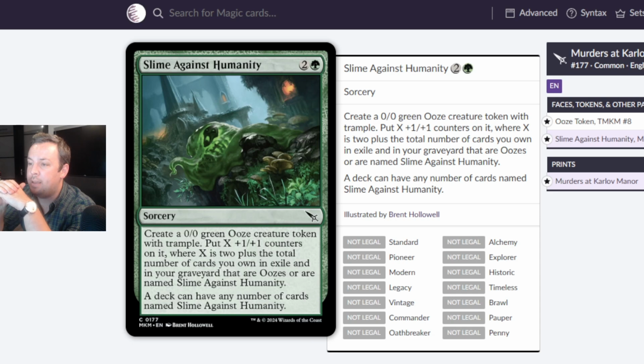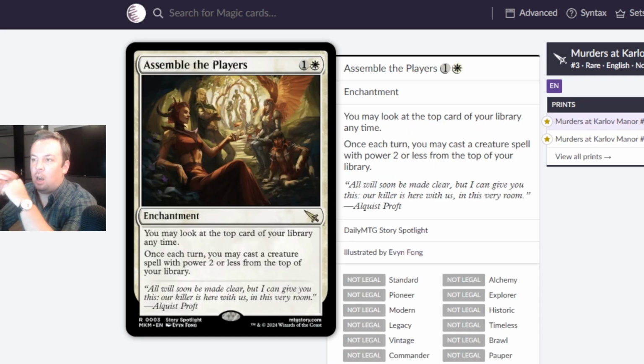Slime Against Humanity, 3 mana, sorcery, common. Let's go. Let's start with the last line. A deck can contain any number of cards named Slime Against Humanity, so not just 4, you can put as many as you want. Create a 0/0 green ooze creature token with trample. Put X +1/+1 counters on it, where X is 2 plus the total number of cards you own in exile and in your graveyard that are oozes, or are the same, or are named Slime Against Humanity. So some kind of graveyard or exile strategy where you do it to yourself, and then you just play only these. I mean, God, I assume not meta, but we are Mythic Mike bangering this baby out. Let's go.